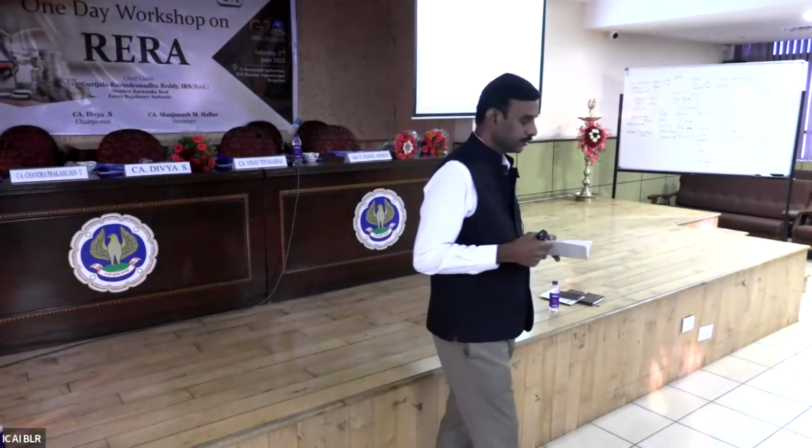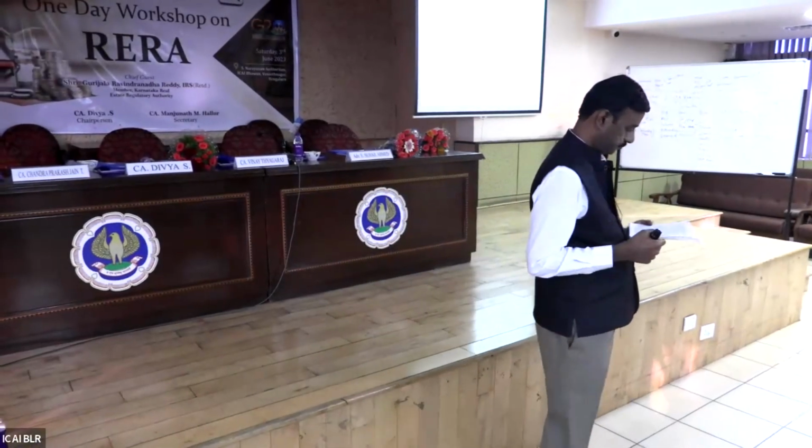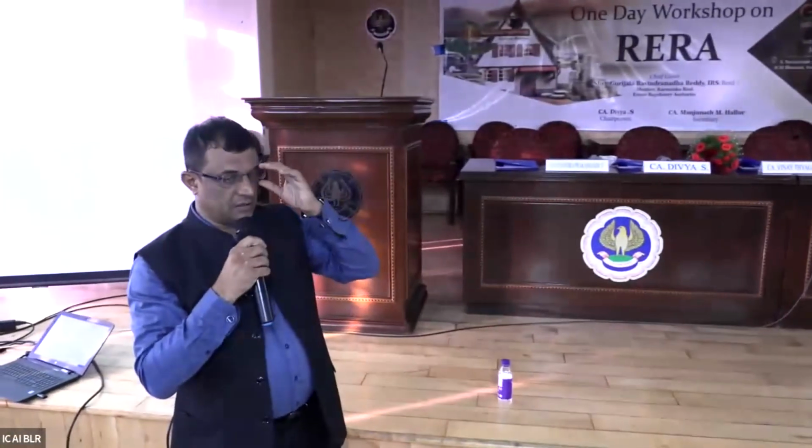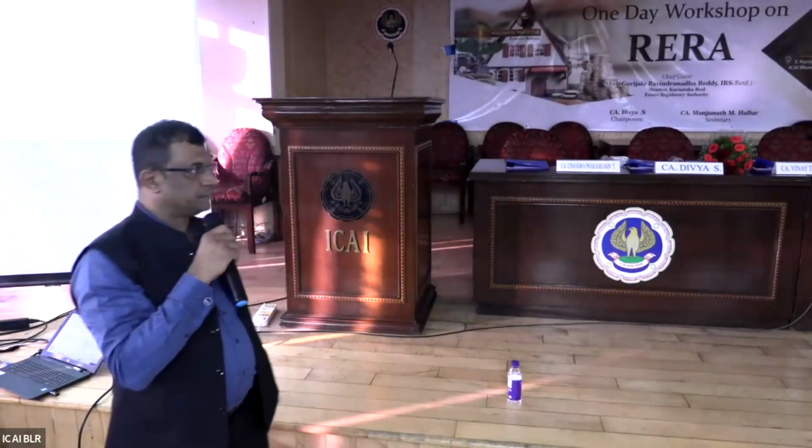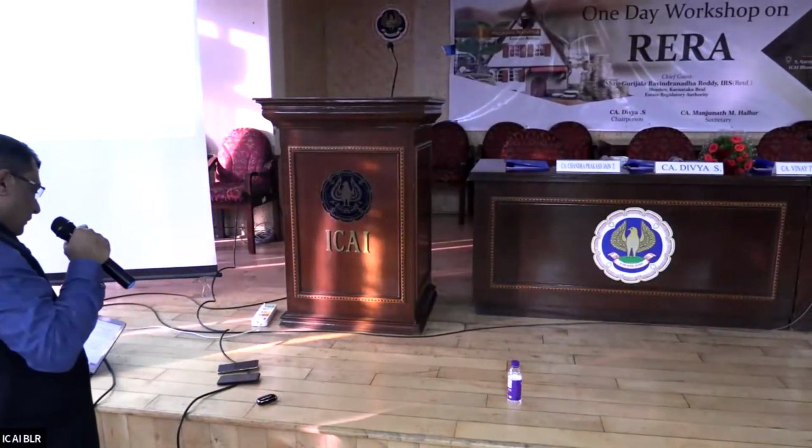Section 18 specifically says, as per the terms of the agreement. So if the promoter fails to deliver as per the terms of the agreement, then you can go under section 14 and seek delayed period interest as well as compensation. Under section 18(2), that is the defect. In case of a defective title, you can seek compensation. Maybe section 31 also you can talk about.